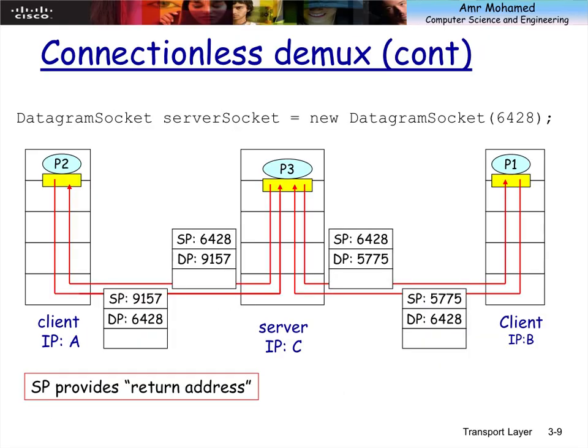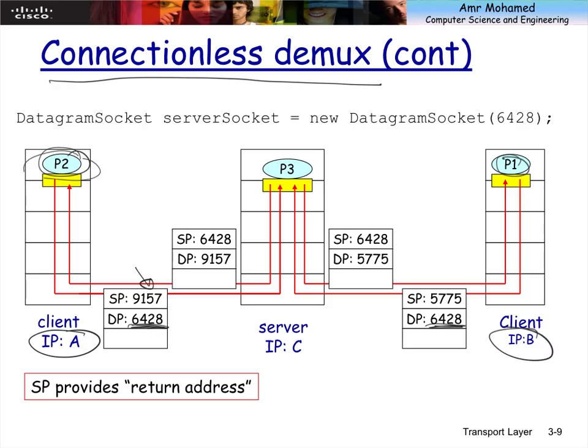So this is how it's done. This is what we call connectionless demux, or demultiplexing. Okay? So this process is using this destination port number, and this process is using this destination port number. Regardless of anything, regardless of the source port number, regardless of the IP address, if these two processes are sending using that destination port number, they define what we call a datagram socket with that port number.